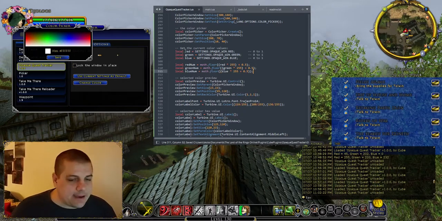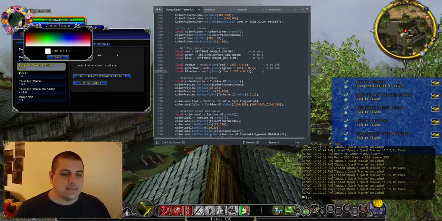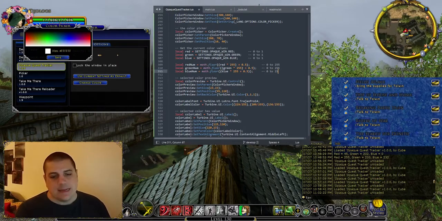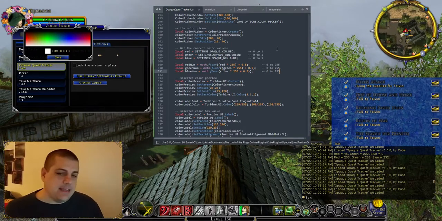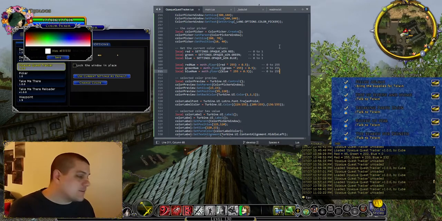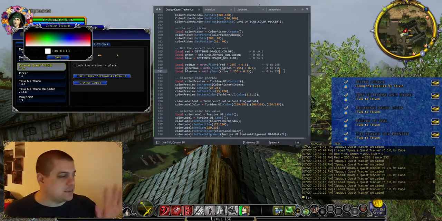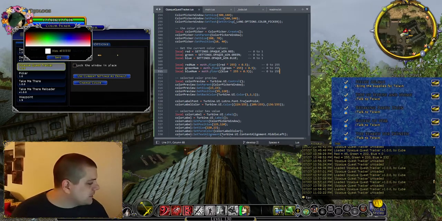Okay, so we have rescaled those numbers from 0 to 1 to 0 to 255. And so now we have them in both ways. If we were going to do this a lot across our program in various areas, these would be great things to abstract out into a function. But for right now, it's fine just to have it right here in line.